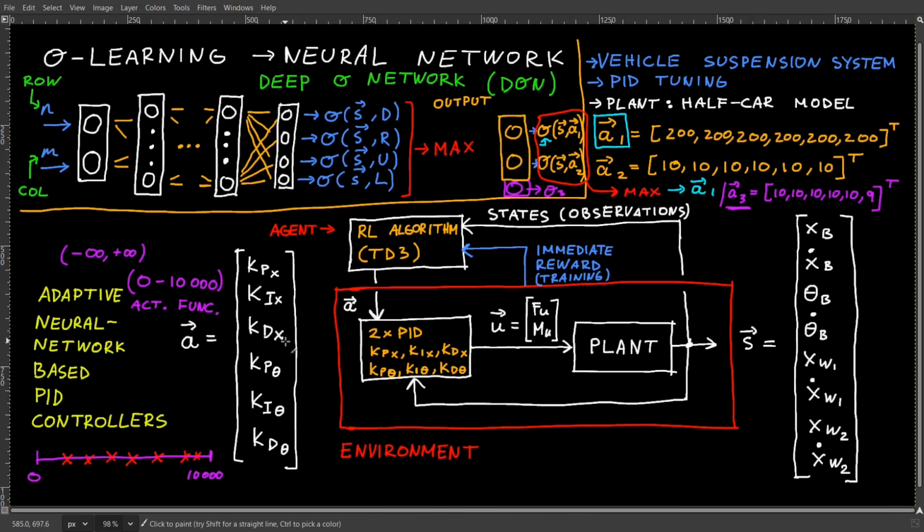And that means that in DQN, you would need infinitely many output neurons, because you would have infinitely many Q values, because you can have infinitely many action vectors. And that's of course not possible. That's the reason why Deep Q Network would not work in this particular case. We have to do something else to make it work.